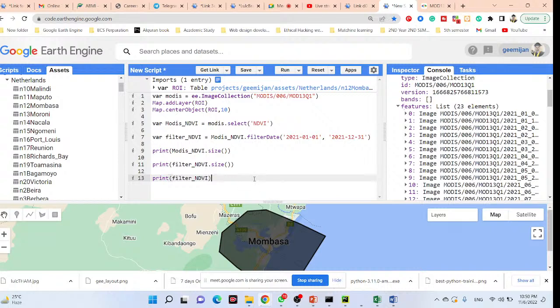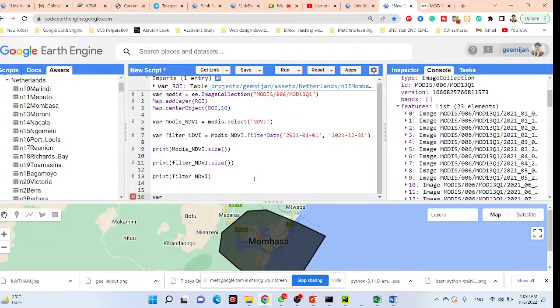Okay, so I simply take a variable and give the variable the name, suppose, meanNDVI. You can put any name, no problem. This time I call this filter NDVI, paste it here and use the reduce function. How can I reduce? I want to reduce using the average. Suppose I want to create the average pixel value of all of the images. Okay, I want to use here ee.Reducer.mean. Okay, so now it's created the mean result.